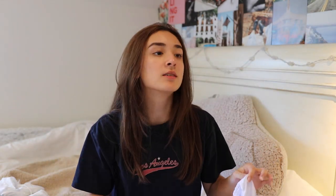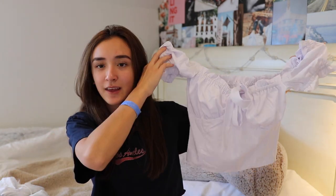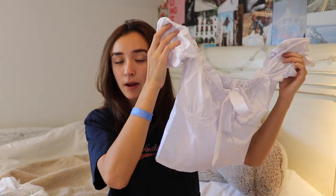The next top is one of those puffy sleeve tops that's really trending right now. I wanted to try one since I've been seeing them everywhere. It's not my favorite style and it doesn't look the best on me, to be honest, but it's still a really cute top, especially at such an affordable price. I got it in white — it also comes in red. It's a blouse-y material, pretty thick, and not see-through. I got an extra small, which fit me perfectly. It's a great piece to dress up with jeans.